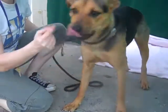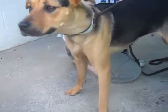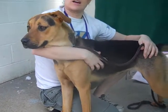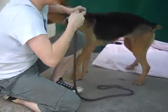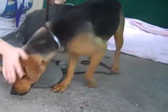What else can you tell us about Joanna? She really did well with other dogs, both big and small. She was interested, she wanted to give them sniffs, her little nub was going. There was even one dog that gave her a little bit of a growl and she just kind of stood there and wagged her little nub. So she really, really seems to like other dogs. She's just a really sweet puppy — really loving, funny, and a real special girl.